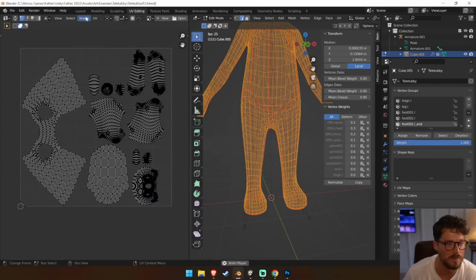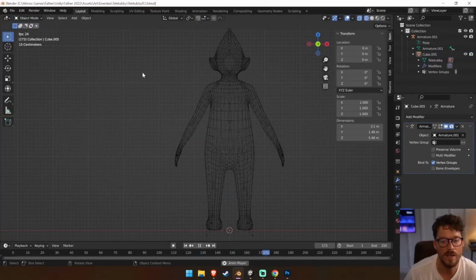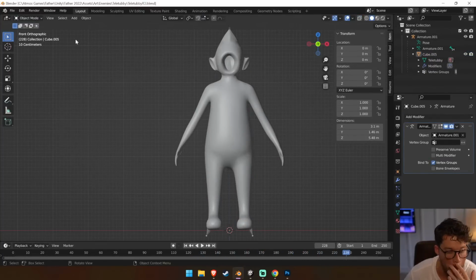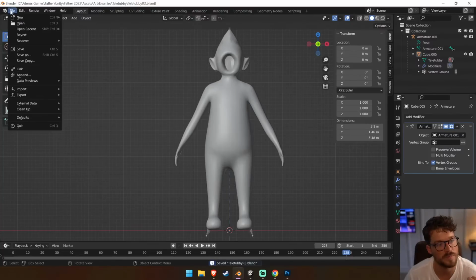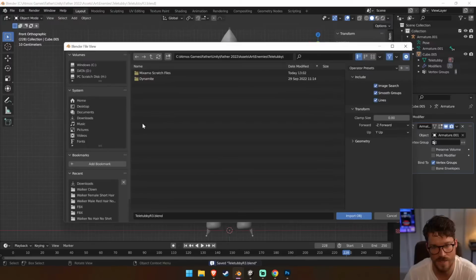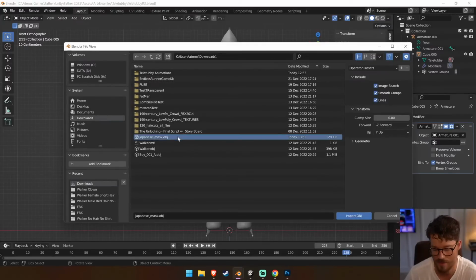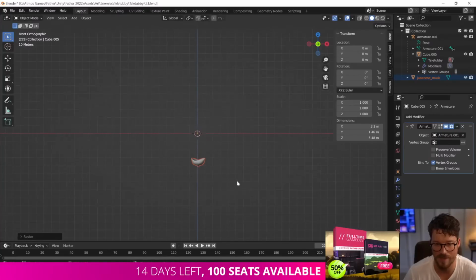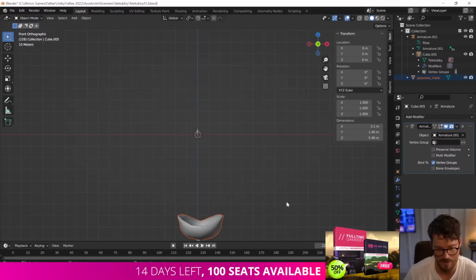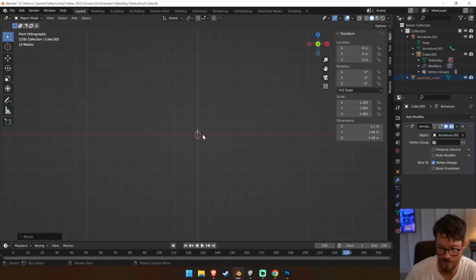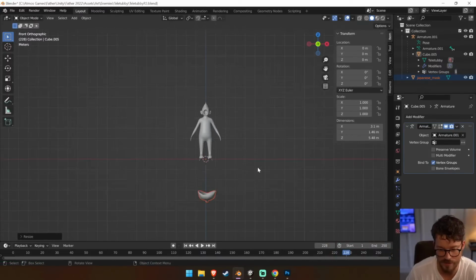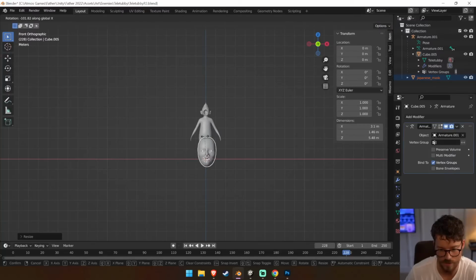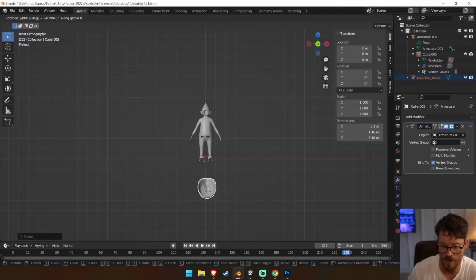Now that we got that stupid garbage out of the way. And yes, I know it's my fault. So, you know, it's always my fault. Import OBJ. We're going to import that mask, right? Bing! Where is it? I think it's really big. There it is. So we're going to scale it down. Zoom, rotate. There we go, 90 degrees. 45 degrees. 0 degrees. 180 degrees.